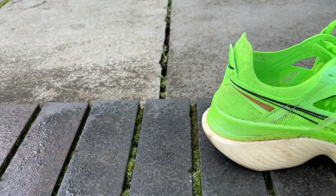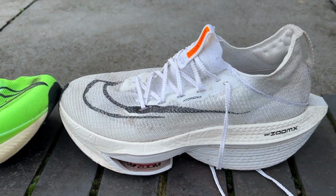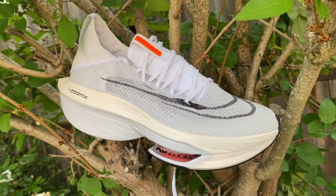But I think a lot of the time, shoes like the Alphafly and the Adios Pro 3 are just bigger stacks of cushioning that provide a very, very powerful propulsive ride, but in a less aggressive way, and I think they work a little bit better for the marathon. How they protect your legs deep into the race and make you feel good while still being quick enough for the end. But in terms of raw speed, I think the Elite has it over those short distances.